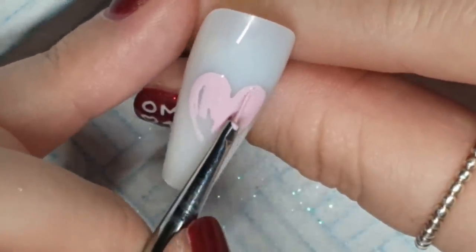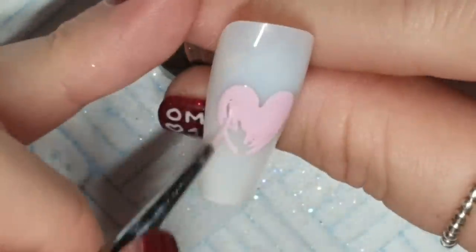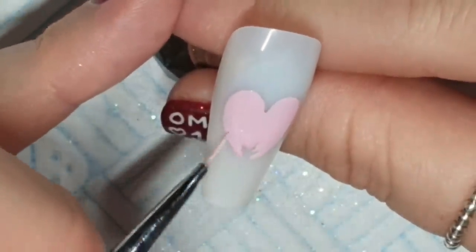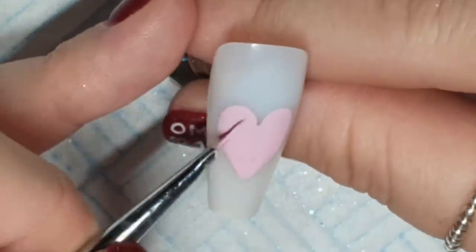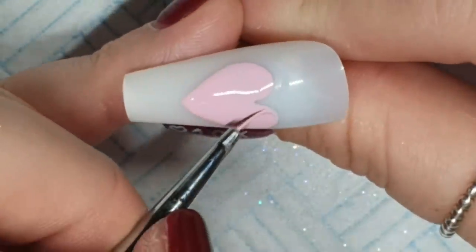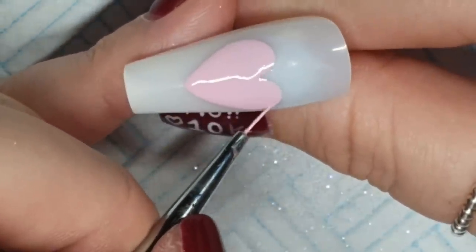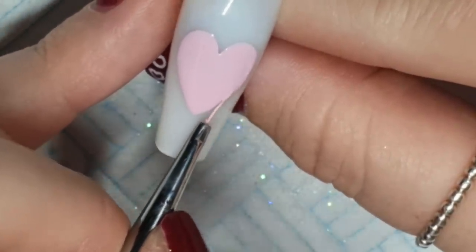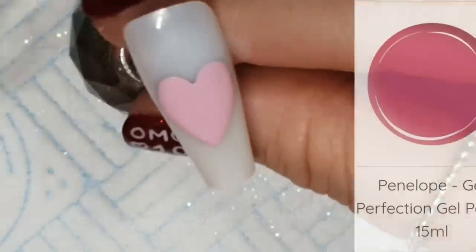I did sit down to do a gonk set — do a gonk, base a set around it colour-wise, did the gonk, then did this one and then kind of lost all interest and all creative ideas — it just wasn't happening. So I sat there for about two hours faffing about, trying different things, then I took to the internet for some inspo and just wasn't feeling it. The mojo was not there, so I stopped and just gave up.